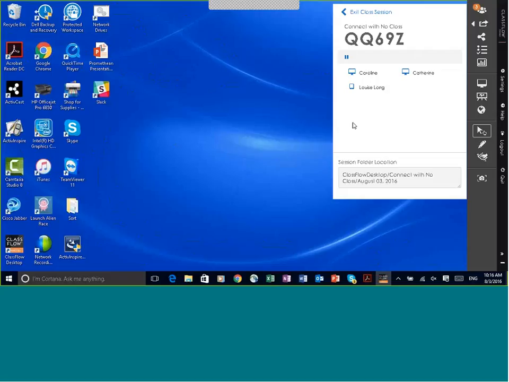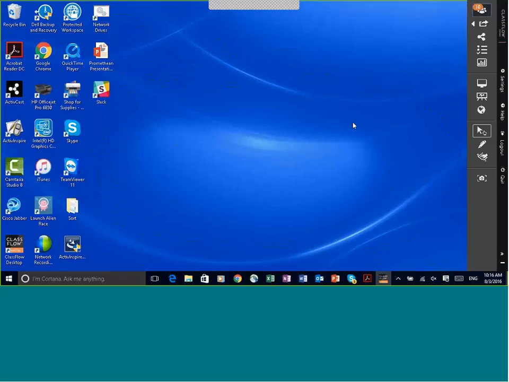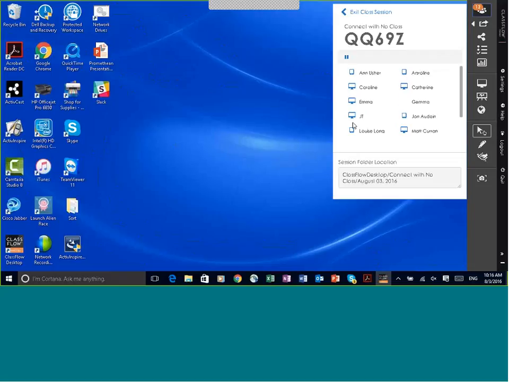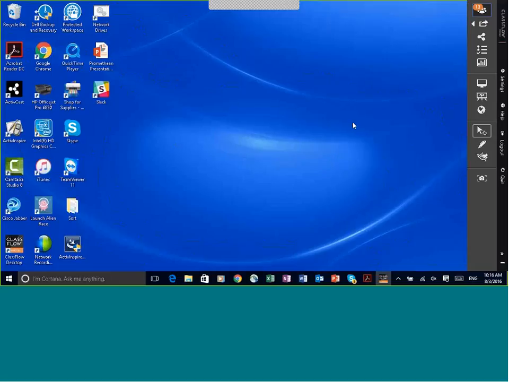And I can see here my students are coming in. We can see them popping up here. What I also see is, if I have this window closed, I can see how many students have joined my class. So right now I've got 10 students in my class. We've got 11 now. And if I click on that, it shows me that list of who everybody is. So I can really quickly see who in my class has connected, who hasn't, and maybe who I have to go and give a little support to get started. I know not everybody's connected, but I can keep that open and people can still keep connecting while my class is open. And I'm just going to move on.